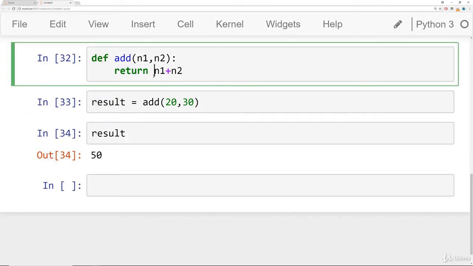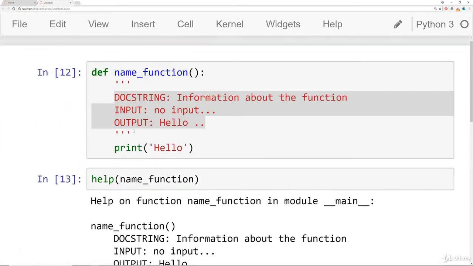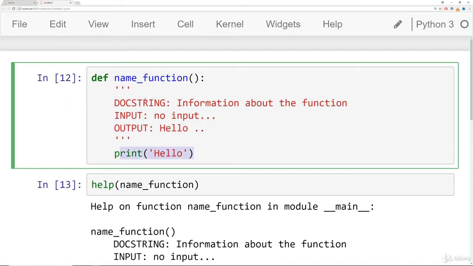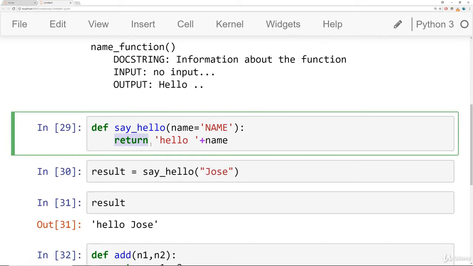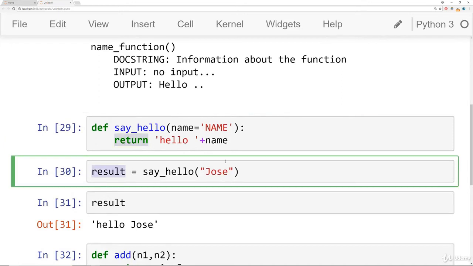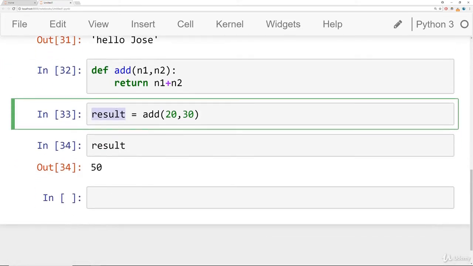And this is typically what you're going to be using with functions. It's not too common that you're using functions to just print stuff out, only because we're trying to show you the basic syntax of the function where we're printing stuff out. Typically, when you're using functions, you're often going to be using the return keyword because you want to save the results as some sort of variable name in order to use it later on in your code. So now I can use result in another cell or further along in my script.